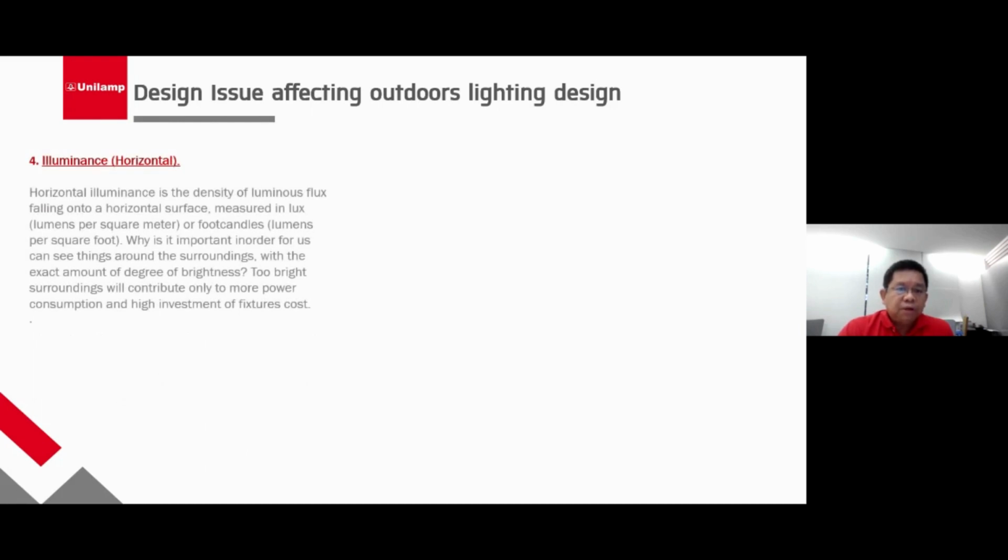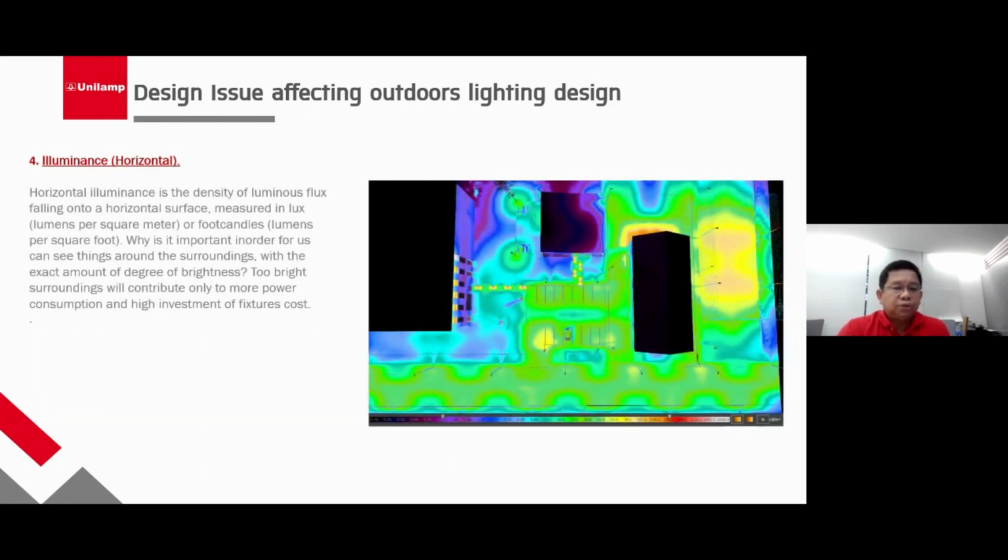Next is the proper horizontal illuminance. So how do we evaluate this? As I mentioned, we have standards to follow in order to give a proper illuminance in a certain space. So this is very important. For example, for public spaces, you need at least about 5 lux minimum for the circulations. For resorts, if you're designing resorts, probably horizontal illuminance is not really important. But mostly when you are dealing with public areas, you need to consider a proper illumination level.